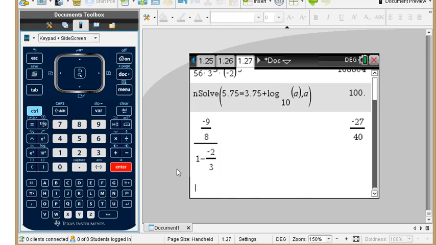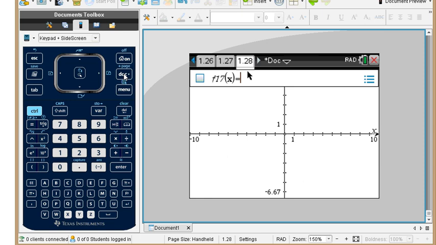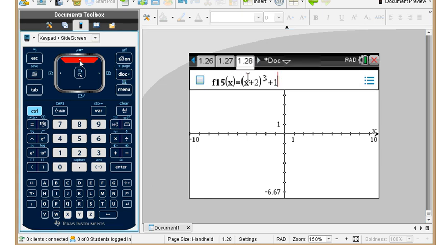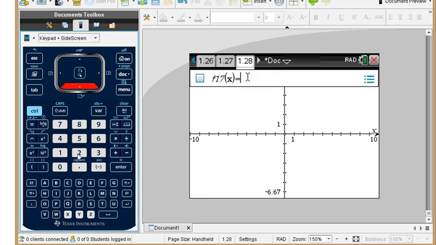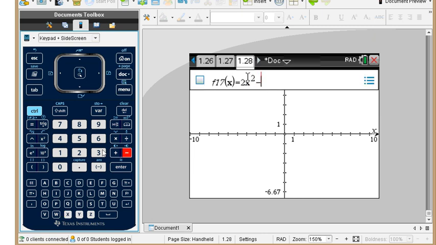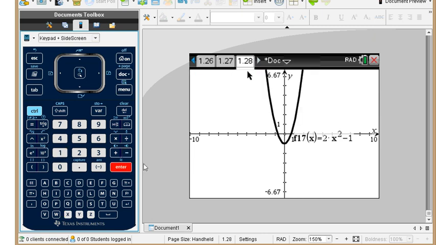I think I previously put in the graph. So if we go to 2x squared, no, I don't think I did here. Anyway, so we'll put 2x squared minus 1, and we get this parabola here. And we're interested only in the right half here, because the domain restriction from 0 to infinity is only going to take this right part.